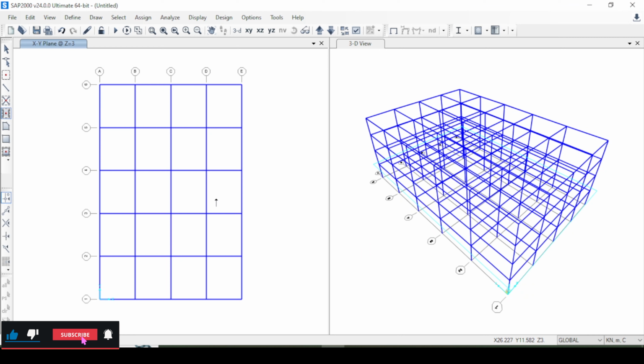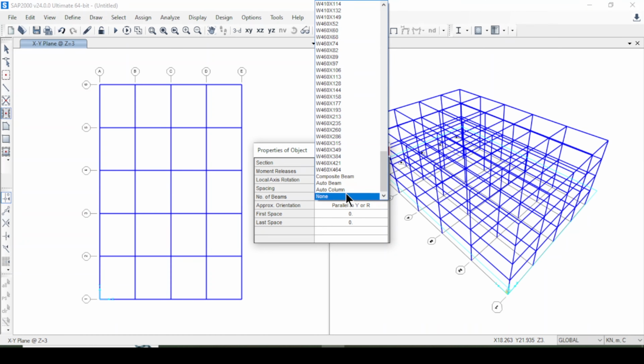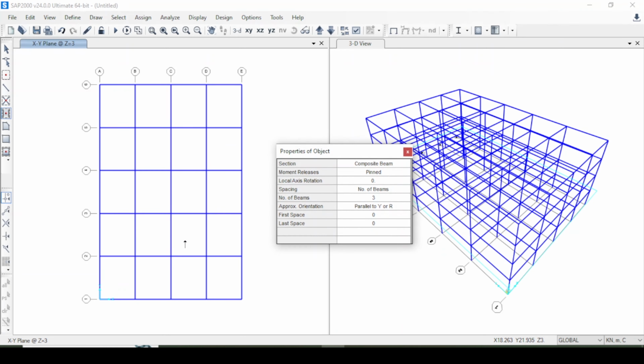So after that, now I'm going to draw the secondary beams here. We have the option here, draw quick secondary beams. I will select this one and I will select the section as composite. So composite beams, that's why I have defined the composite beams. It is for secondary beams.